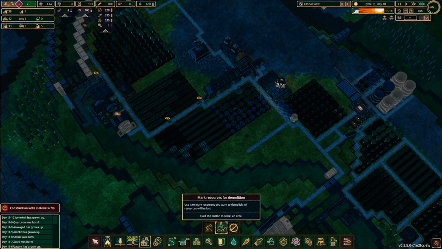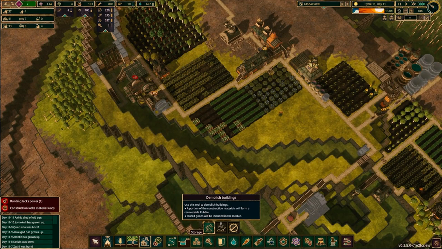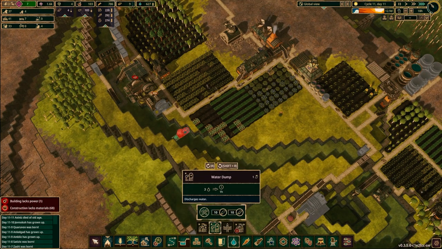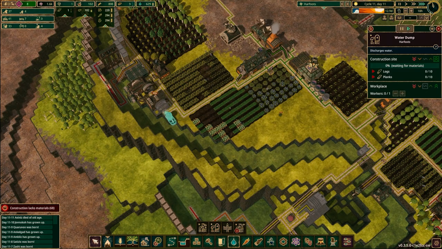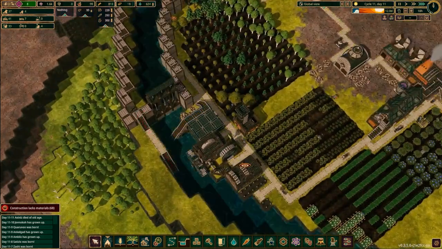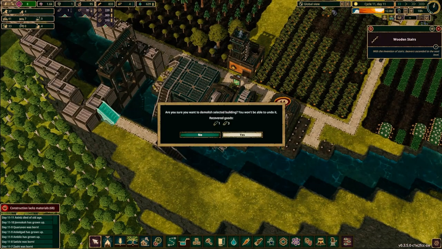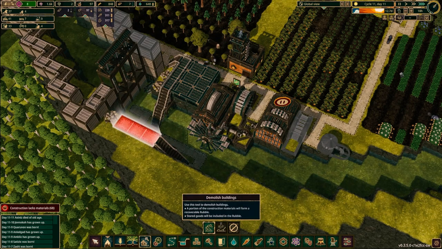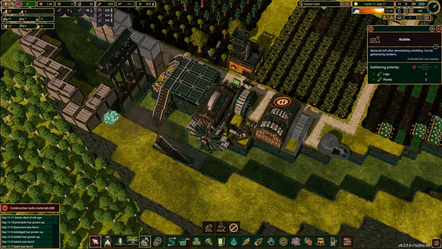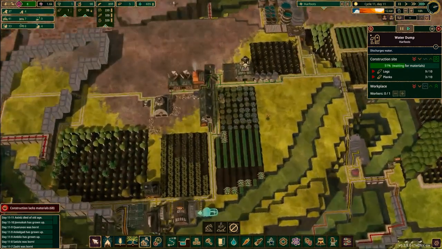Pretty much everything that I've wanted to get cleaned up down here has been cleaned up. Except now I can go and build a water dump right here. And I will make that a high priority as well because the water tank is done. So now I can kind of clean up after ourselves over here and get rid of a bunch of stuff. And the beavers will come back and get that resource here in a second. And hopefully they'll transfer it over to that.